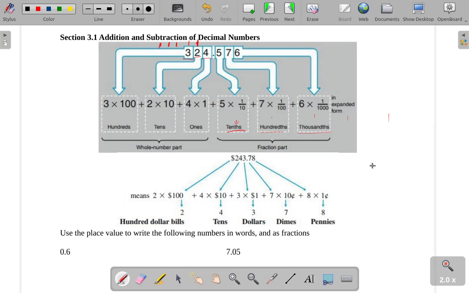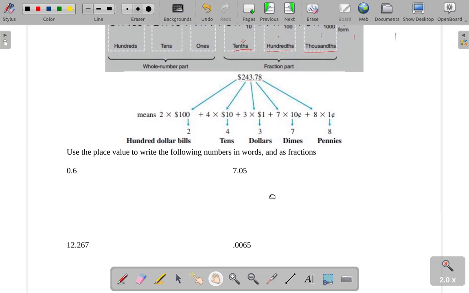All right. Like I said, we see this with dollars, with money. $2.43. You could kind of count that out using various parts of the currency. You could get all of that out.